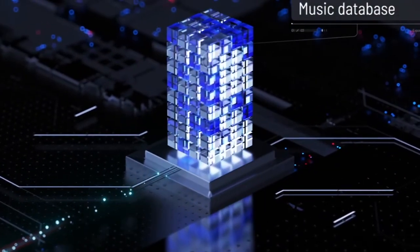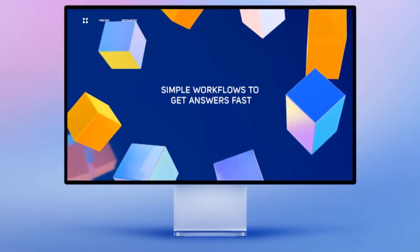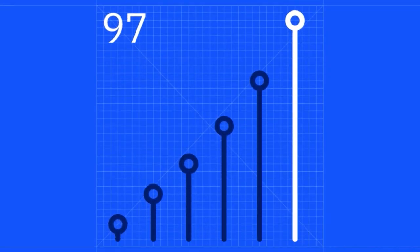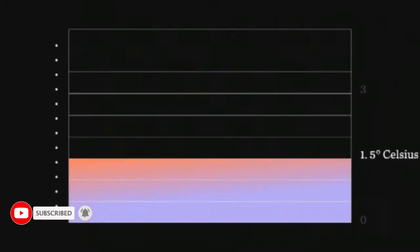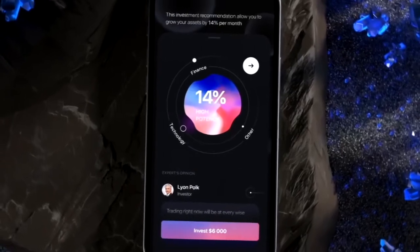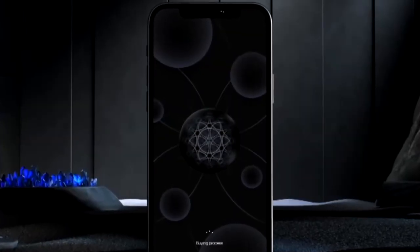In 2021, web design will also incorporate some form of presenting data so they can be easier to understand for regular people. While you can simply take a screenshot of a chart your data visualization software has generated and embed it on a page, some sites take it further. Sites like Codex Atlanticus use interactivity to its fullest with their utilization of various visualization modes. 2021 will see more of these become part of comprehensive websites as actual service platforms, not just repositories of information.